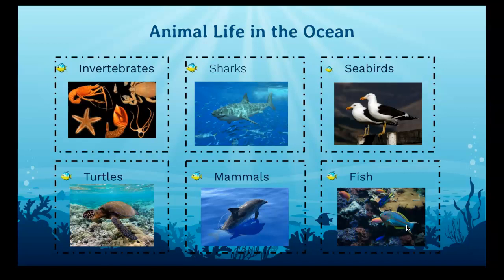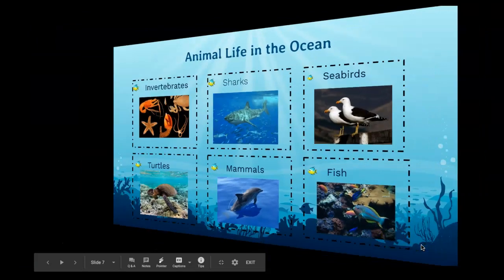Next, some types of turtles include the sea turtle, the green sea turtle, the leatherback turtle, and the flatback turtle. Some mammals we have include seals, whales, manatees, the walrus, sea otters, lions, sea lions, and the polar bear. And then finally, just a few fish we have in the ocean include flounder, sea trout, rockfish, cod, yellowtail fish, bluefish, tuna, and so many more.